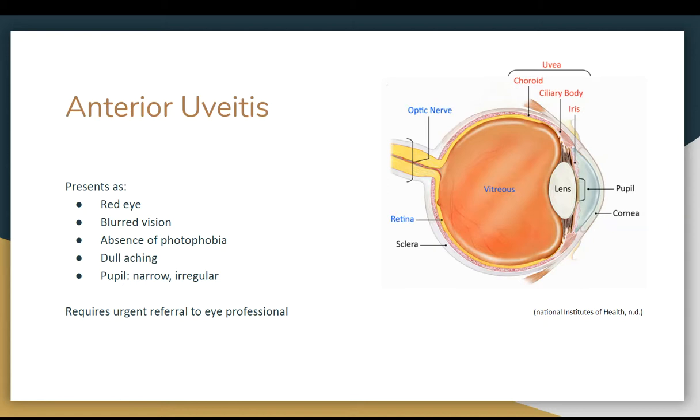If the pupil size is narrow or irregular in borders, then that's something you need to get seen by an eye professional. Anterior uveitis is the most common cause of uveitis, so you can have either anterior or posterior. Anterior is more common in healthy people, and it's more likely to be identified in primary care due to its presenting symptoms as opposed to the posterior. It can be caused by an autoimmune reaction, an infection, a tumor, trauma to the eye, or a reaction to a toxin. So this is something that you may see.